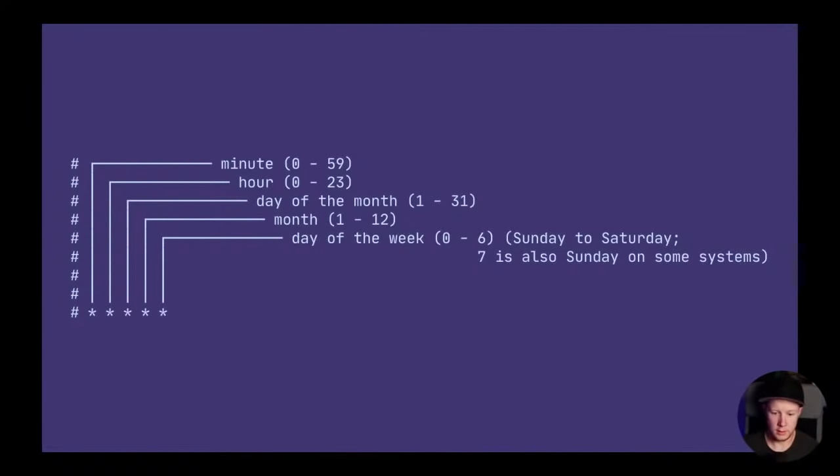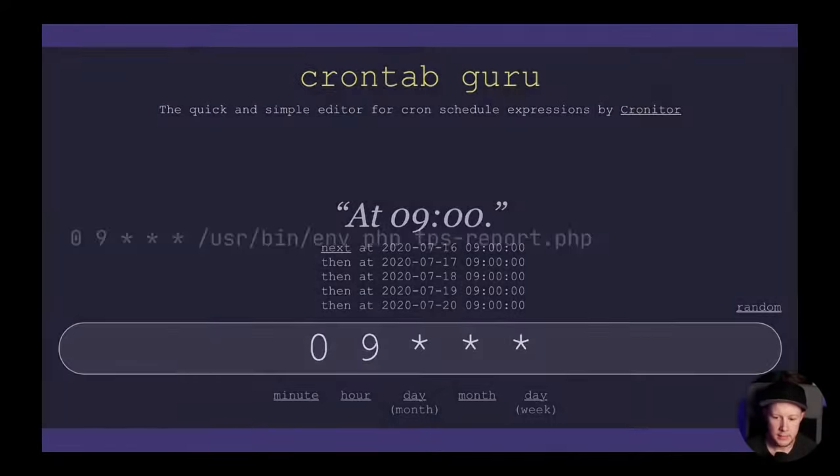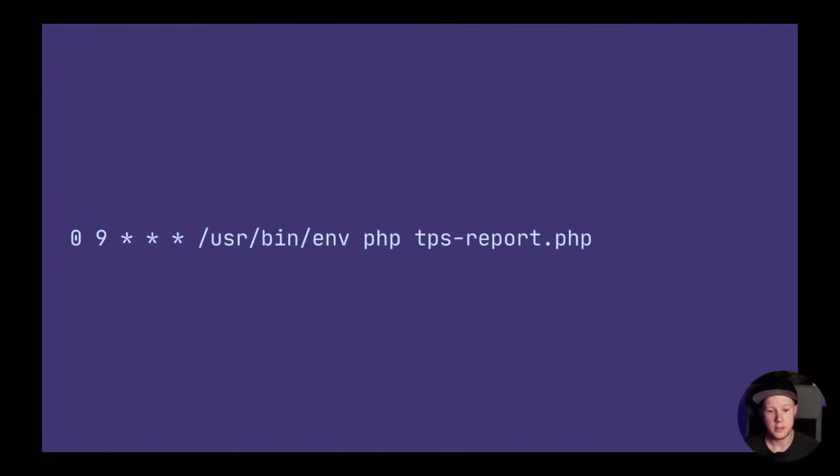So the crontab, again, as I said, looks like this. The link will be in the speaker notes, whatever the thing is called. And then if you're ever wanting to have a quick and easy way of going through this, crontab.guru, you can hit that up. You can put in your cron expression, and it'll show you what that expression evaluates to and when you can expect that command to run. So if we were to say 9 a.m., when I put this together on the 15th of July, it'll run next on the 16th, and then it'll run every day, 17, 18, 19, 20, and so on and so forth. And so we end up with a cron expression that looks like this: 0 9 * * *, /usr/bin/env php tps-report.php. So you can have a little bit of a sleep in at 9 a.m. now.